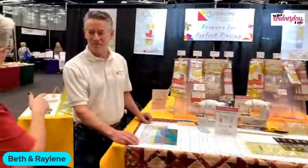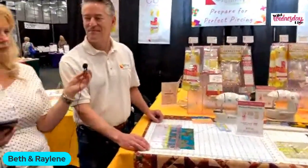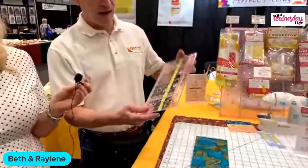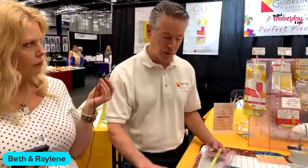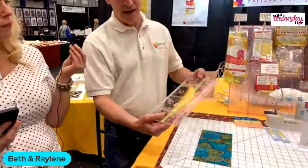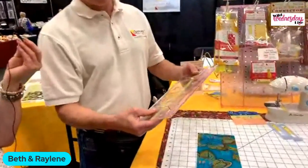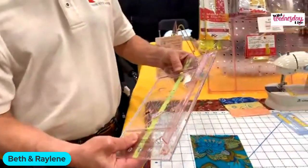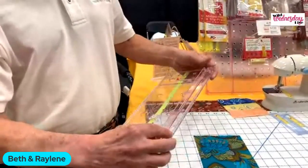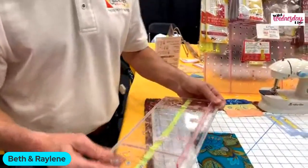Okay, well, Beth's going to stand close to you, so we've got the mic, so we can hear what you're doing. Okay, so this is the guidelines ruler, and I always tell people, do you know your ruler should line itself up to the fabric? Because I want to ask you, why do we as quilters have to stare at those lines? Rather than doing that, I'm going to do a 2 7/8, because I know that's everybody's favorite measurement, and I just snap the guide in here. And by the way, I also have a built-in finger guard. I want to keep everybody's fingers safe too.